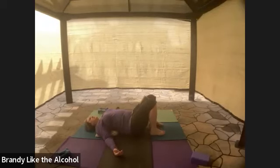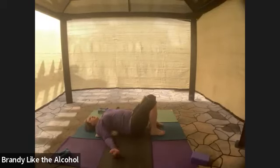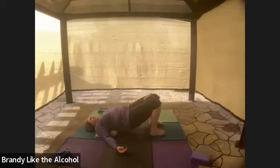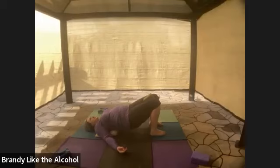You inhale, prepare. And as you exhale, tuck in those front ribs, pulling on that pelvic floor, squeeze the block. And then peel your hips up, rolling to the tops of your shoulders. Feet push down into the floor. And then slowly lower down.